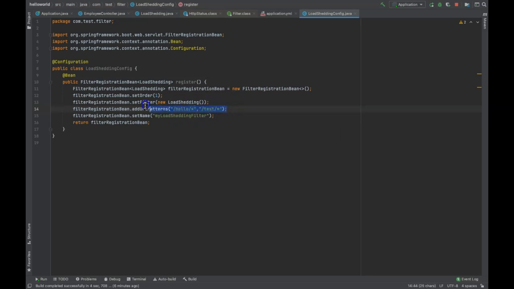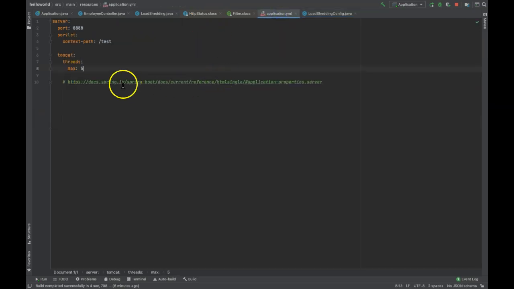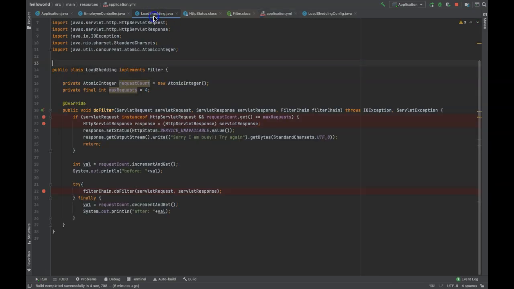Once you add these URL patterns, basically you would add every URL pattern that you want to reject, except for maybe health checks. So when you are setting up load shedding, one important thing to remember is if your Tomcat max threads is 200, then you would want to set your max request to probably 180, leaving the rest of the 20 threads for health check requests to come in.